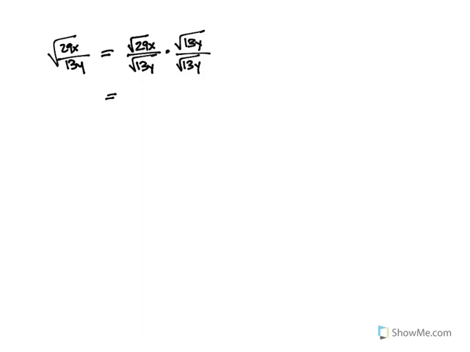So 29 times 13. We need a calculator on this, which, hold on a second, let me get it. So square root of 377 over 13y, right? Because I know square root of 13y times square root of 13y is just 13y. Because of the rule, square root of a times square root of a is always equal to a. So the square root of 377xy, because I forgot there were variables here. So 377 does not simplify at all. So this would be my final answer. Done.